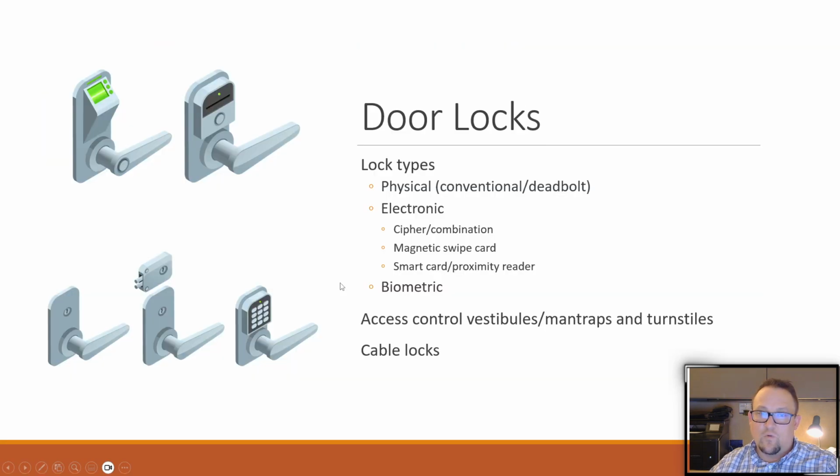So there are different ways of doing it. We have door locks, right? And we have a whole bunch of different types of door locks. We have conventional that uses keys, or electronic. Electronic has so many different ways of doing it now. We have the magnetic locking systems, we have latch systems, and some are smart cards, sometimes they're codes, sometimes they're a combination. A whole bunch of different ways of doing door access controls.